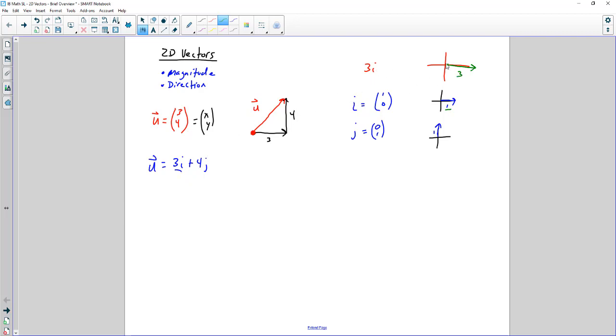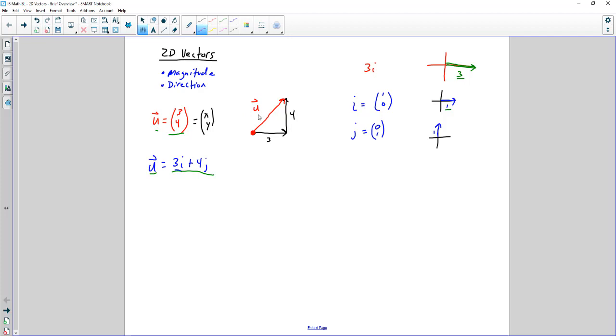When I say 3i, it's just going in the positive x direction, a distance of 3, a magnitude of 3. So we'll talk about that. When I write this or this, these are the same thing. It's two different ways of writing the same vector, and that's going to be important. We're adding the two vectors together. That's literally what we're doing. We're adding this vector plus this vector to get that. So this is really a vector addition, an addition of two vector components. We call these components when we're talking about x and y, and this gives you the resultant vector. That's really important. You should understand that. It's really not that complicated, but it can be confusing for some people.